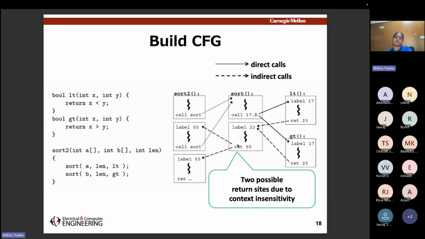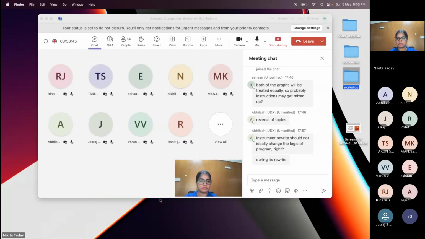But by doing so, can you tell me whether this graph that we have created is a context insensitive or a context sensitive graph? Instrumentation rewrite should not ideally change the logic of the program, right? Yes. So the instrumentation is not going to change any original instructions in the program.